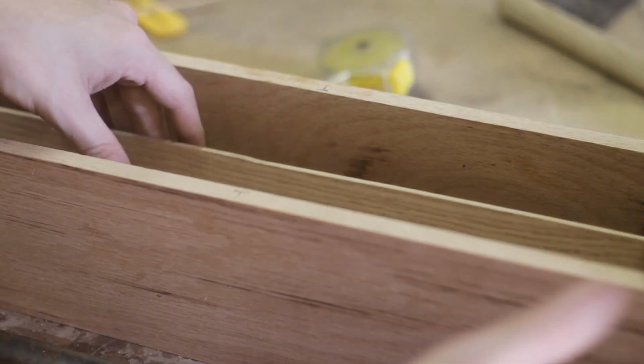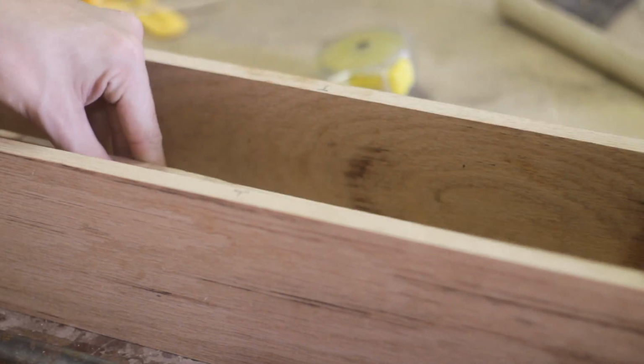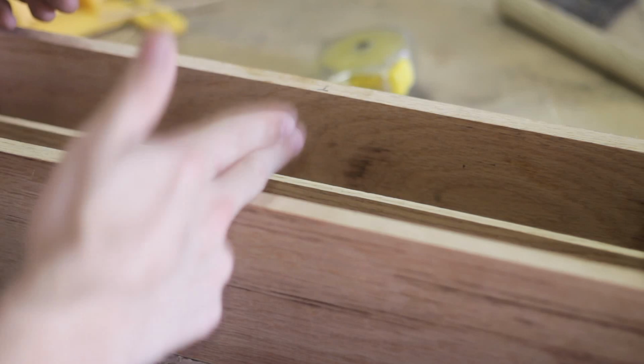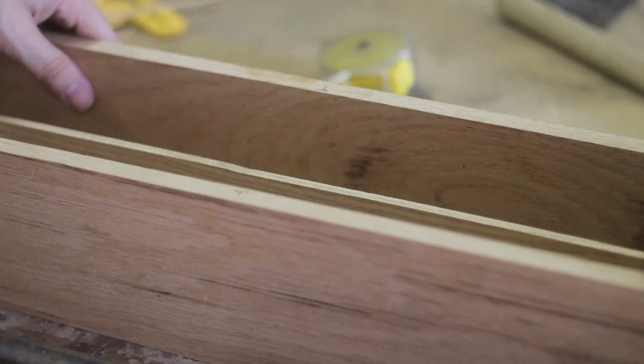So what you're looking at here is I've got the tote clamp. I cut out this center divider that'll drop in there. So I guess what I need to do is make little, just like, cubby holes.